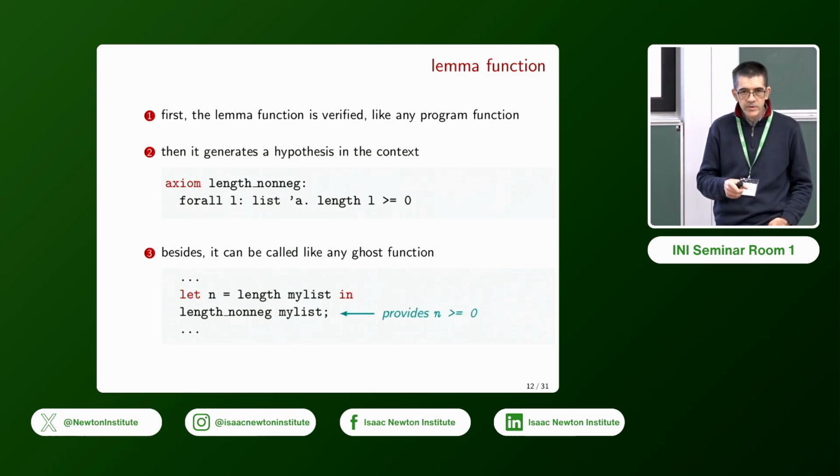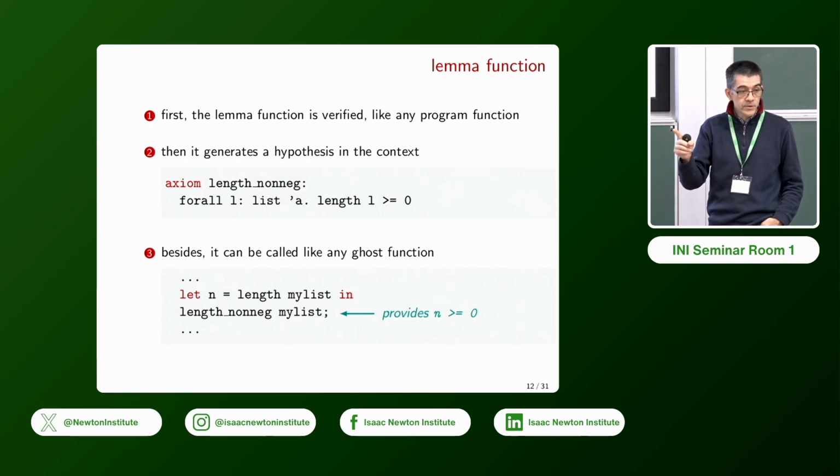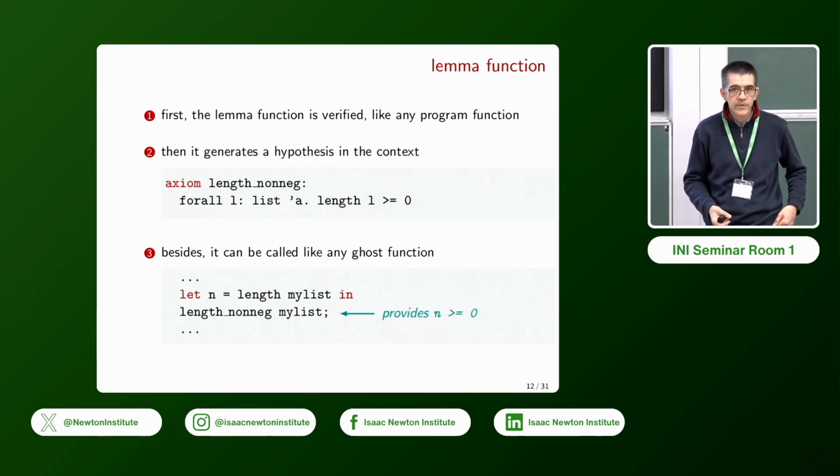But that's a good question, because in Dafny, for instance, the second step is not performed. So by default, something you proved as a lemma function should be called explicitly as part of your code. So it is not sent to the SMT solver. So this is a design decision.